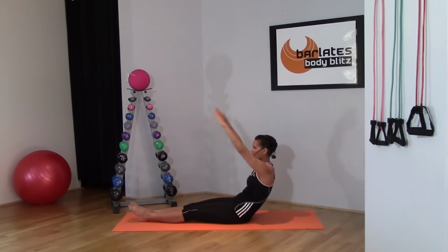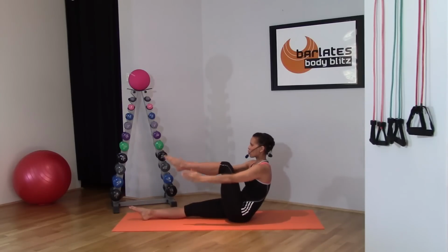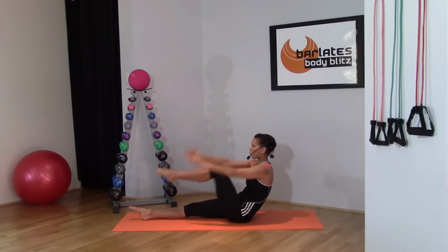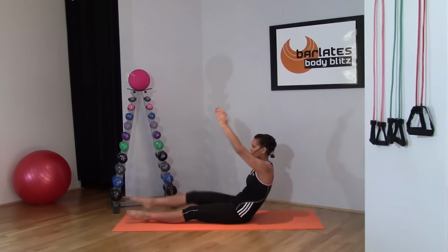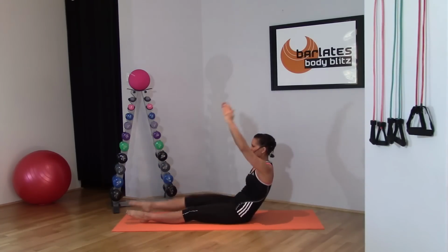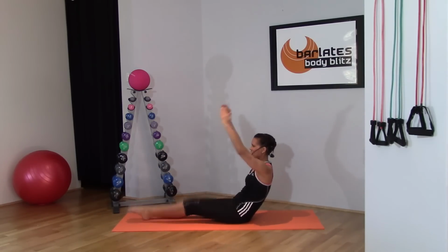Now I want you to bring your arms overhead, keeping that same C-curve position, and start lifting your knees towards your chest. So what we're doing now is engaging the lower abdominals as well. This is a very controlled movement. We're really keeping the midsection completely still while we're using those long levers, your arms and your legs extended, to crunch into the center. So this is like a seated crunch.